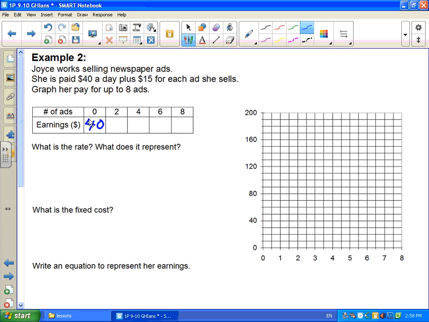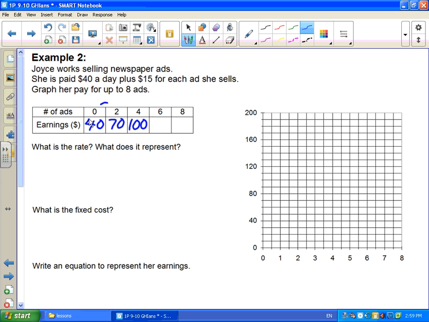Okay? If she sells 2 ads, how much is she going to make here? If she gets $15 each ad, let's see. $15 for each ad. She sells 2 ads. That's 2 times 15 is $30 plus the original 40. So yeah, $70. What if she sells 4? So that's 2 more than she was selling before. What do we think? How much will she make then? $100. 100, exactly. So now you can start to see the pattern.